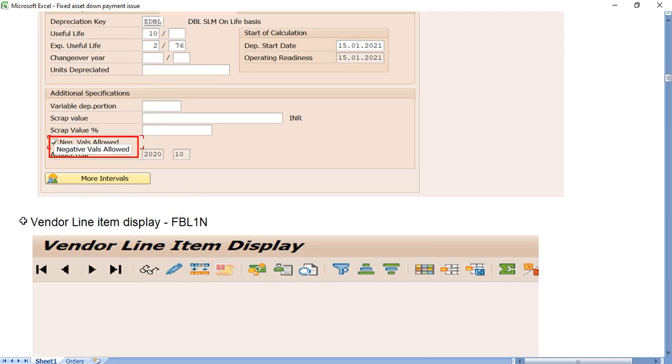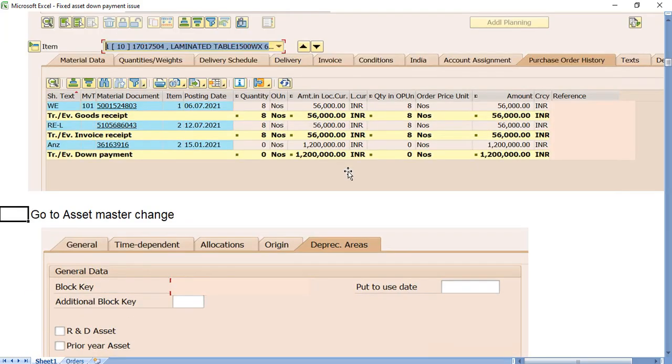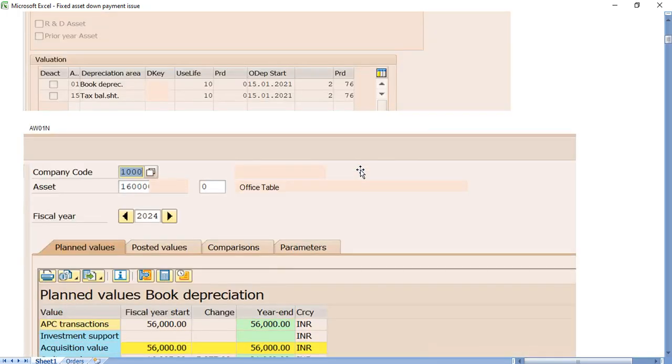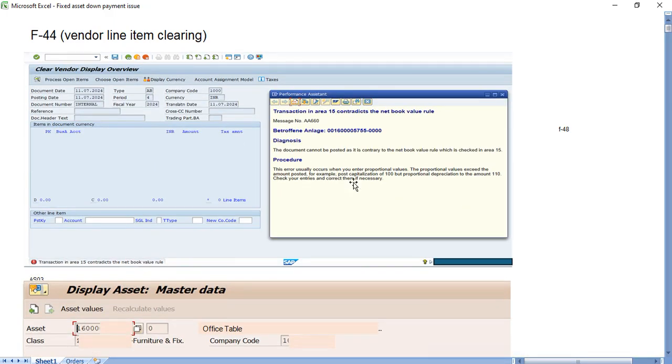Now let us check. You'll come to know why I'm enabling negative value, because of this error we are getting here. It says that your net book value is going to become negative if you do clearing. This is against the rule of the depreciation area, because in the depreciation area setting we allow only 0 and plus values.